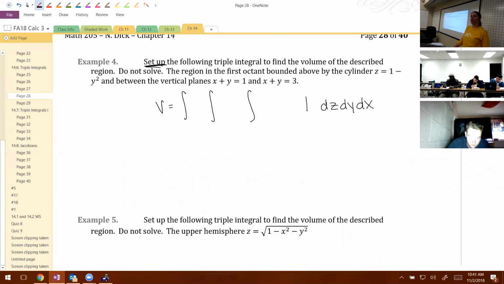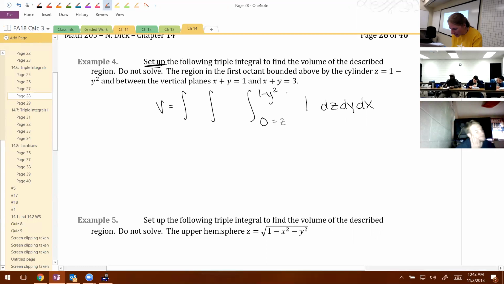So, inner limits for z. What are our limits for z going to be? The plane to the curve. Right. Our plane on the bottom is just z equals 0, so we're going to have a 0 down here. And then our curve on top is z equals 1 minus y squared, so 1 minus y squared is the top function. It's very similar to top function minus bottom function, only instead of making them the integrand, they're going to be our limits of integration. But we're looking for the same parts here. Also remember, you can think about these limits as always being z equals something. If those make the right shape, then you're probably on the right track. So you can go back and check a little bit with some graphing utilities.